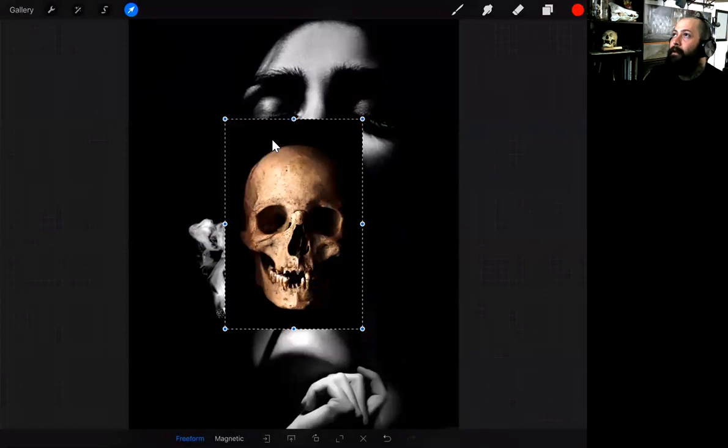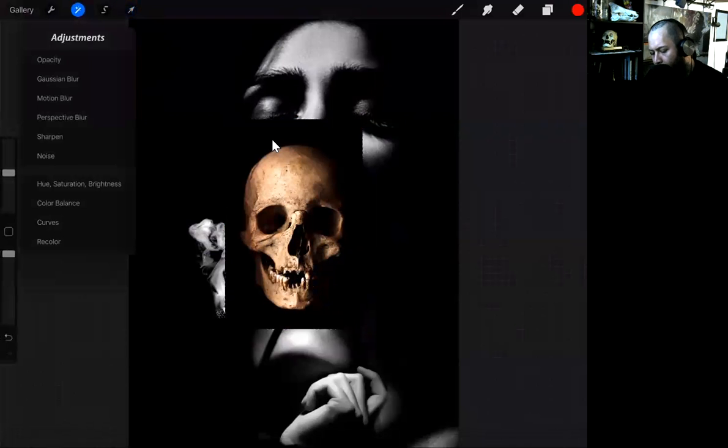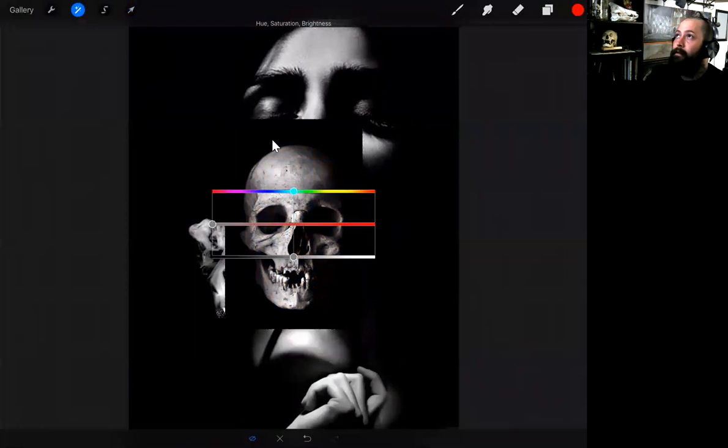I think we've got to flip it that way so that we've got the same downward look. First things first, let me desaturate this and maybe darken it just a little bit.